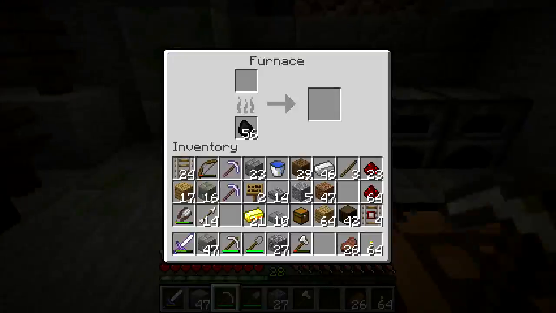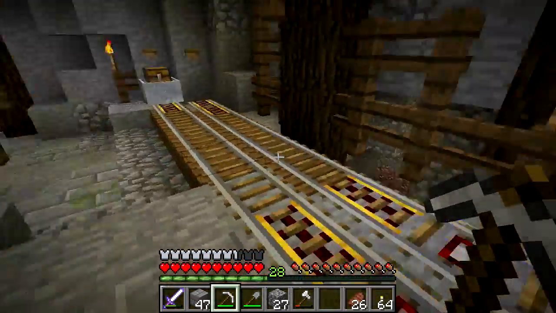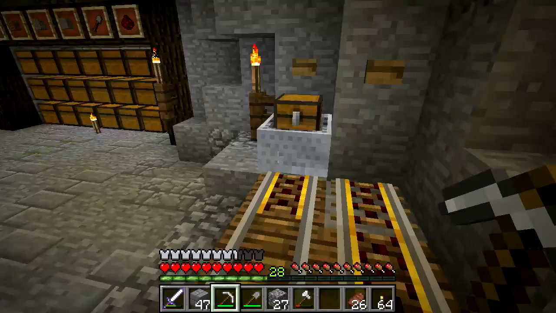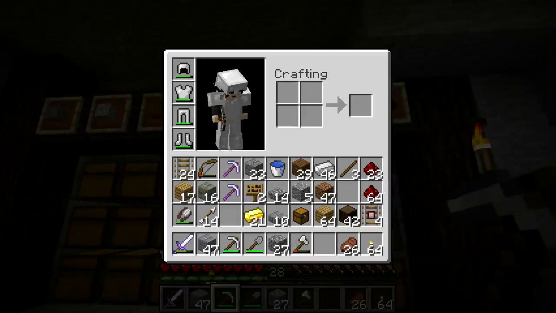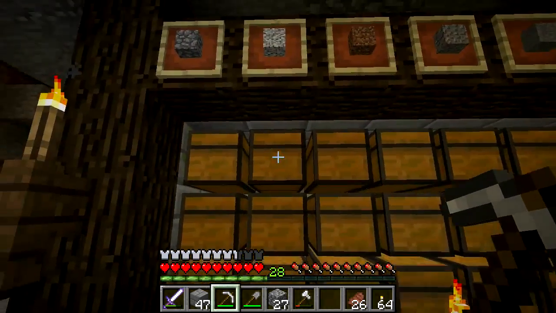Then in here I've got coal in the furnaces. I added this little workbench piece. I kind of like it. Finished up the rails as best as I could. Got a minecart chest on here. And then we have the storage. Again, not quite finished. I do need some spruce fences for up here, but pretty good.